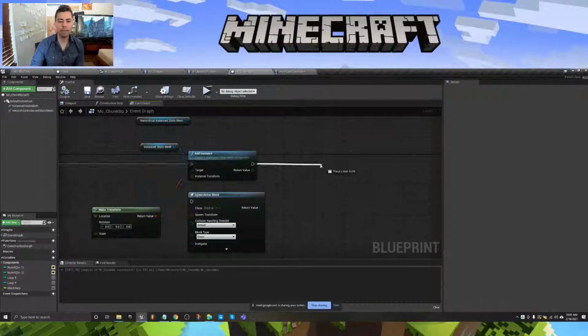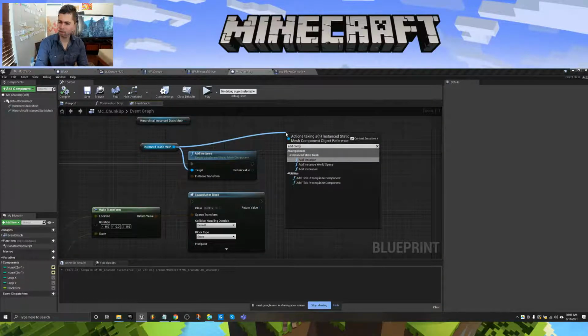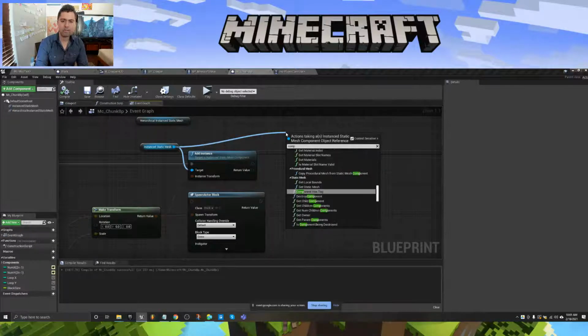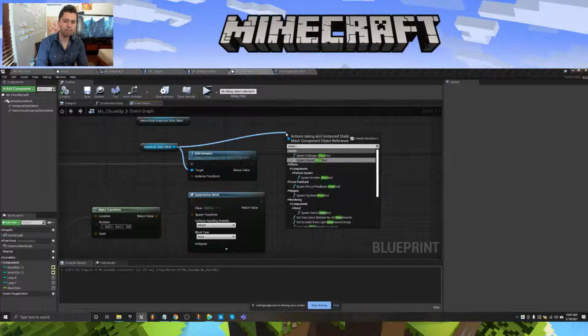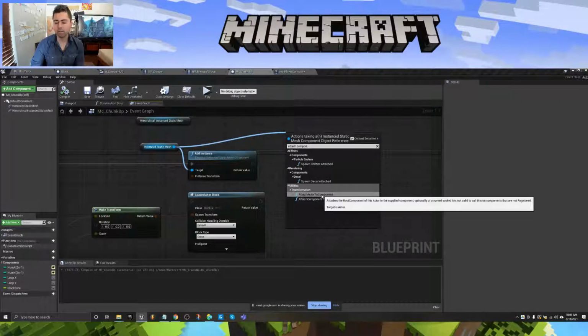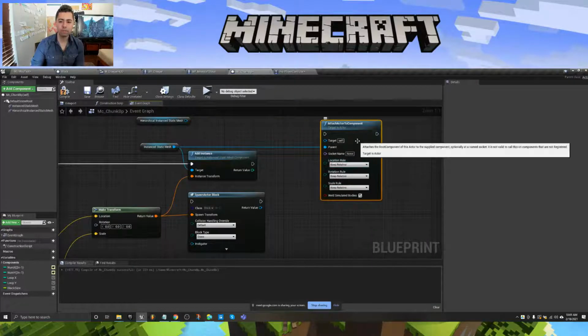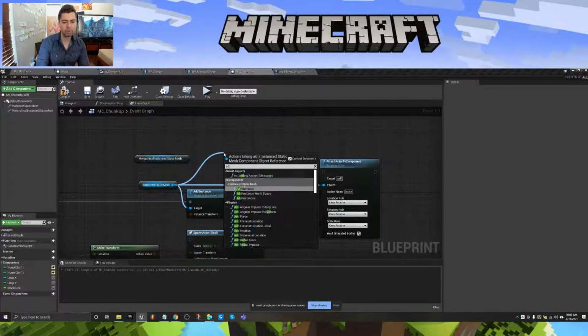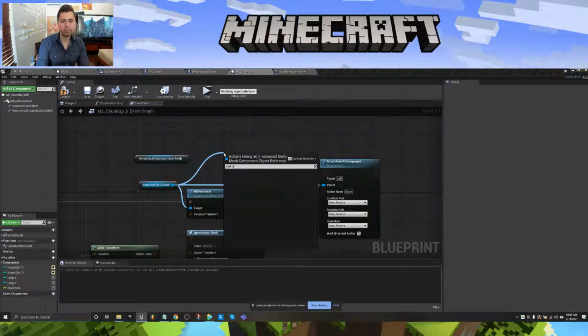Where basically we'll get this instanced static mesh and we'll type in, let's see, add component, spawn component, and attach. I think it's attach component. Attach component. Yeah, attach actor to component. No, attach the root of this actor, this component. Yeah, that would work. It should work as well as the other one because this has a component as well. Add component to component.